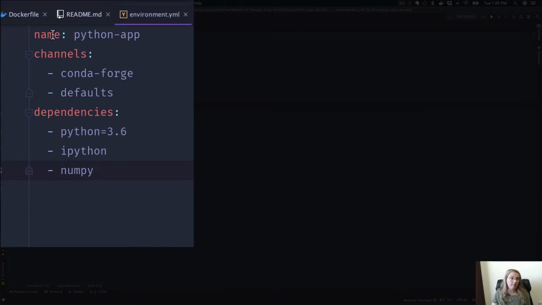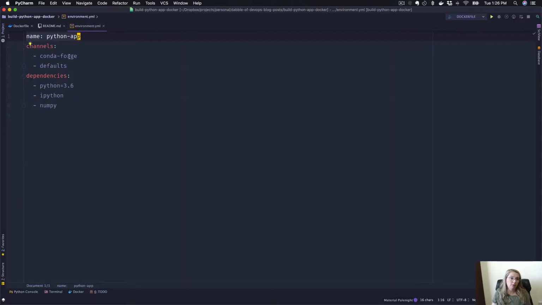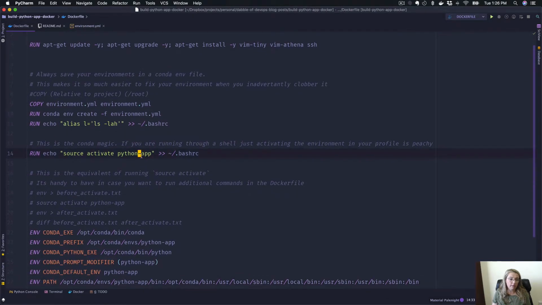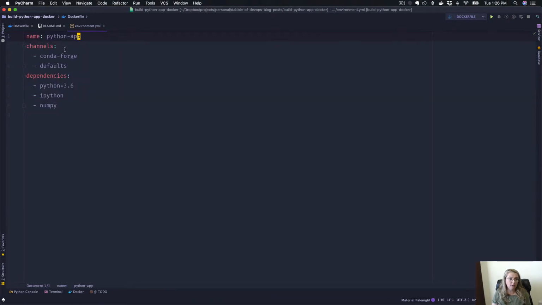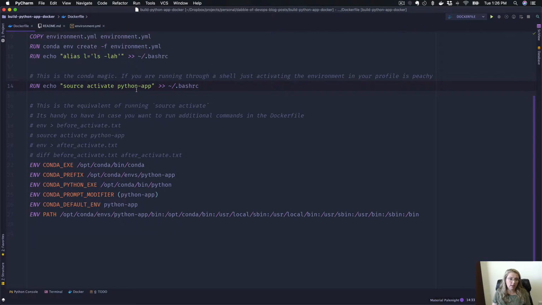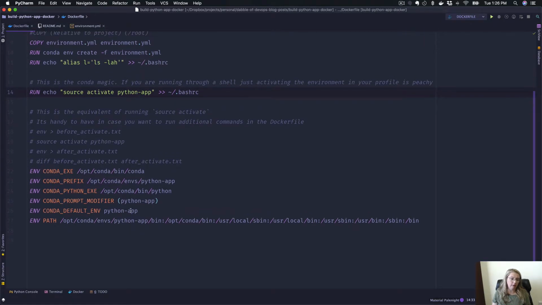So we have our name. Actually, this is kind of an important point. If you see this name, this also has to match the name that we give it here. So if you change it here, just also ensure that you do a string replace in here. Okay, so it's here, here, here, here, here.